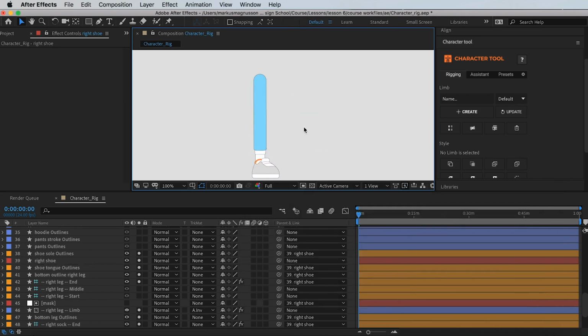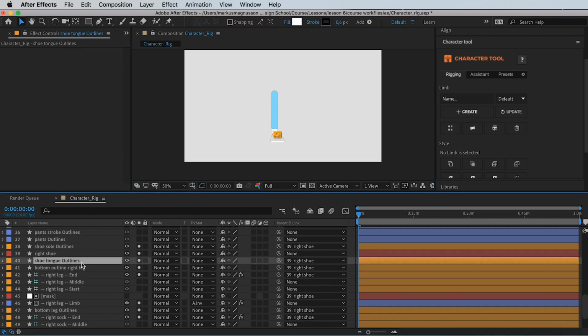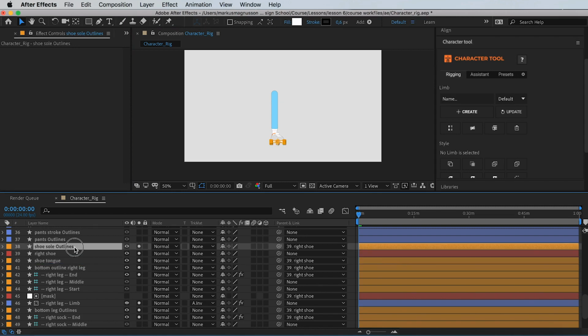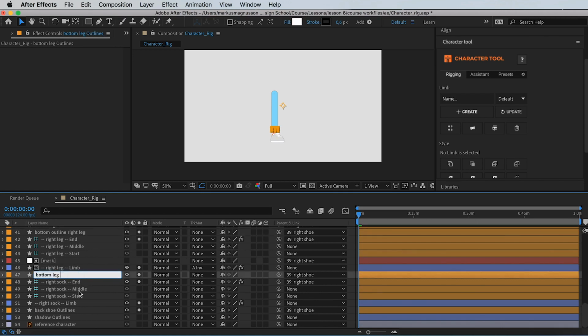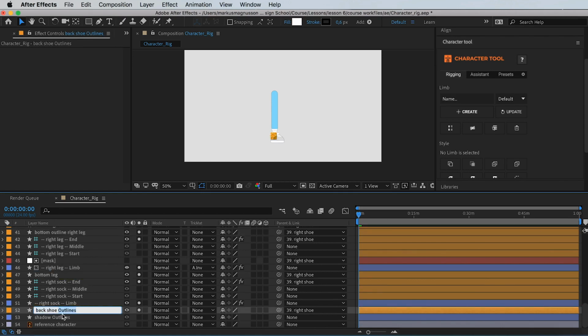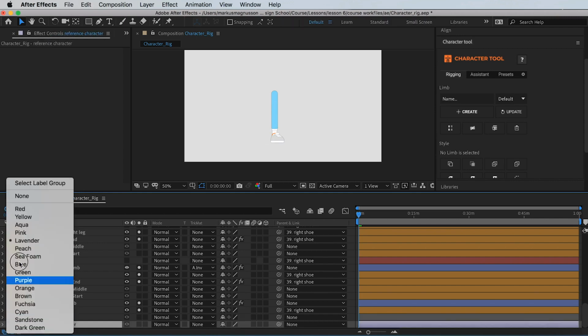Perfect. Let's now remove the word outline from all the leg layers. And make the shadow and reference layer gray, as they won't be useful to us at this stage.